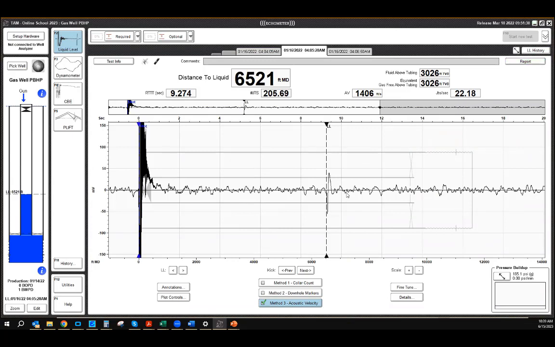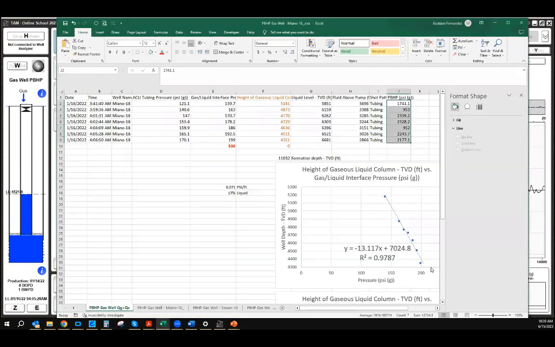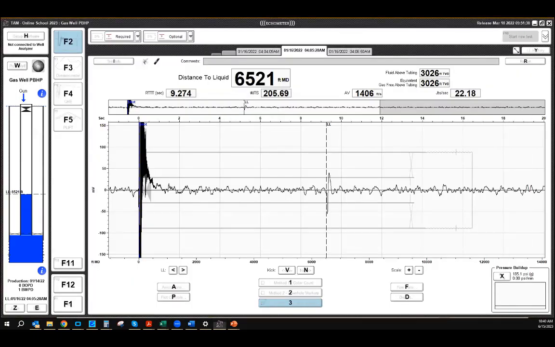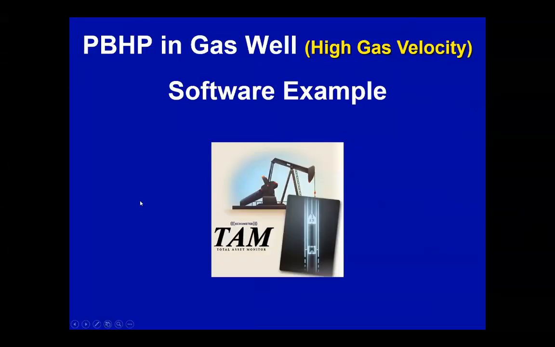So you should not use a single shot if you're producing above the critical rate. That's not the right way to do it. You will have a wrong calculation. What you should do is shoot multiple times. In this case, 7 fluid level shots were enough to calculate a decent bottom hole pressure. According to the engineer, after we make the analysis, the pressure in this well should be around 500 PSI producing bottom hole pressure. That's one thing you can do for calculating fluid levels in gas wells.